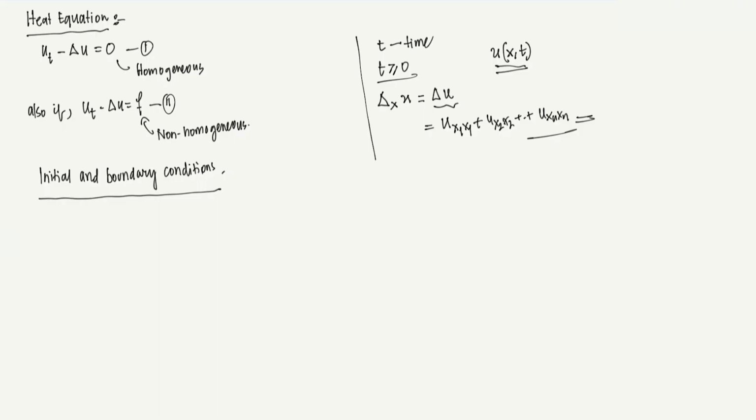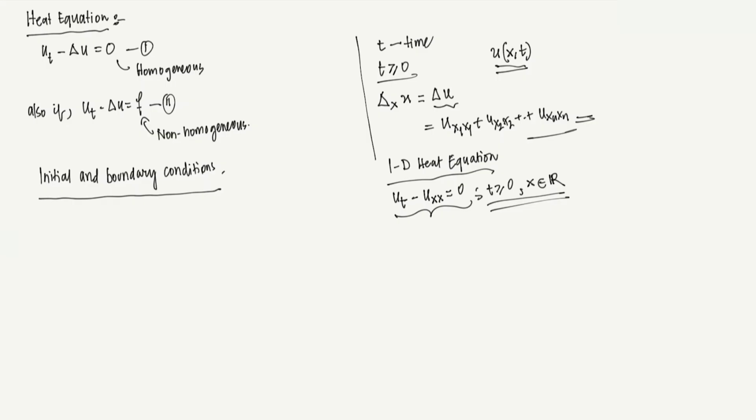This is an n-dimensional heat equation, of course, and you can talk about the one-dimensional case too. You remember we talked about the 1D wave equation. This is the 1D heat equation. One dimension means the space variable is one dimensional, so you have this problem: ut minus uxx equals 0. Here t is greater than or equal to 0 and x will be in some domain. For now, let's assume it to be R. x can also be in some bounded domain, absolutely no issues. That depends on the problem. Depending on the domain, the solution changes, but there will be some domain where all of this is defined.